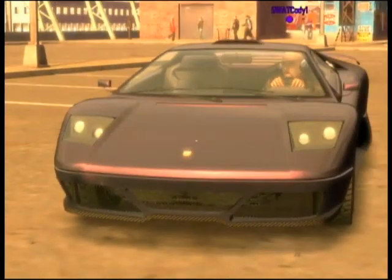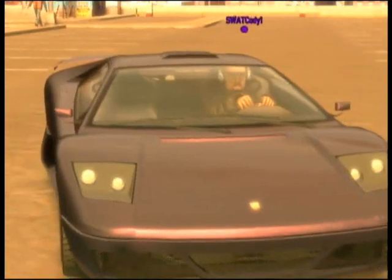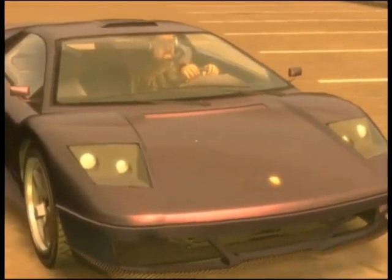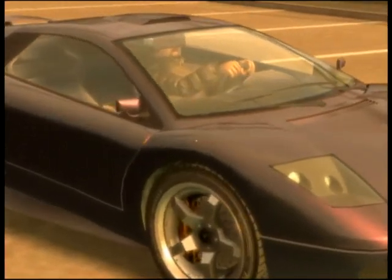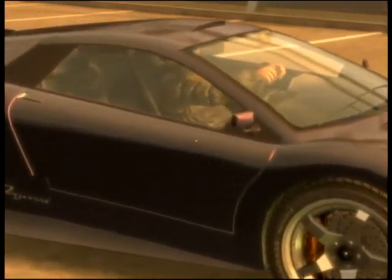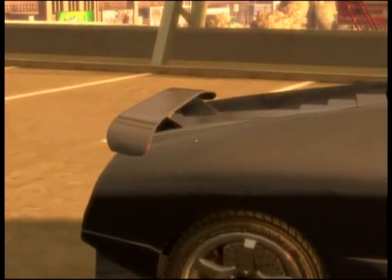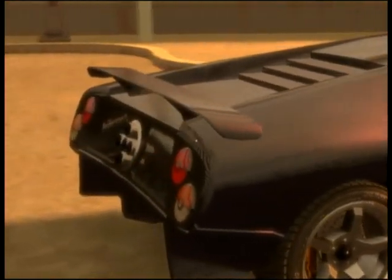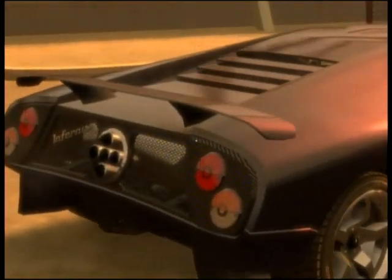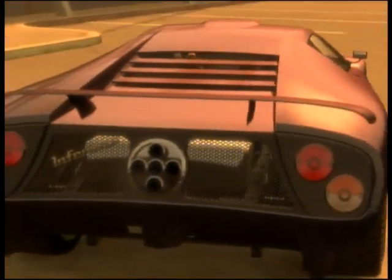That purple car over there, it's the 06 Pegassi Infernus GT. Now, the reason you can tell this is the GT version, there's only one slight difference from the GT and the regular version. The SV1 doesn't have a spoiler, the GT does. So if you're some prime hook that loves a steel car, then you probably want to go for the GT version. Some stock with 612 horsepower, 0 to 60 time is 4.3 seconds.